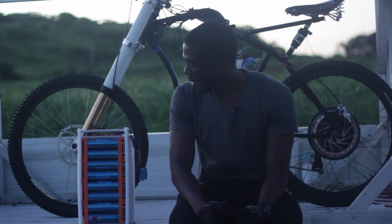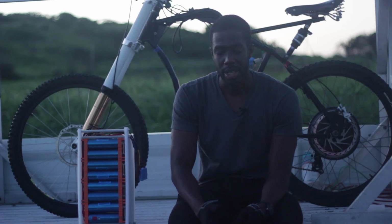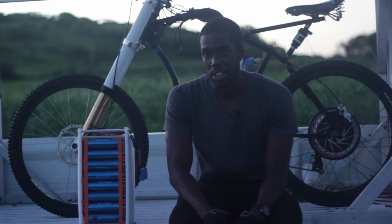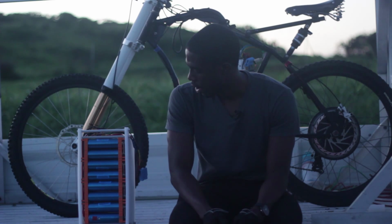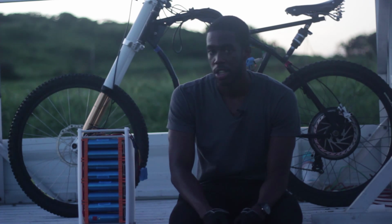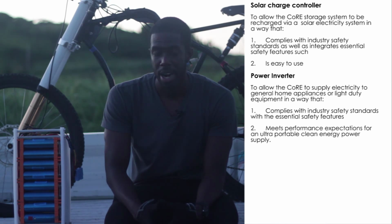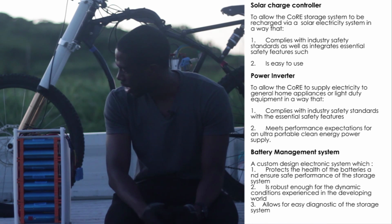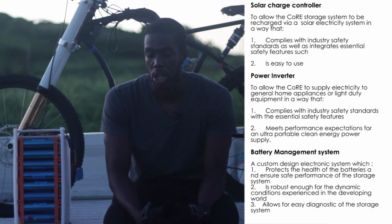So far I have the battery working and performing in the manner that I would like it to. What I really need the support with at this stage is to develop the power control unit for the solar system, which is the solar charge controller, the inverter for the battery, as well as to optimize the battery management system. Those are the three main elements that I need some professional consultancy services or professional services to make the I2I Co.R.E. a reality.